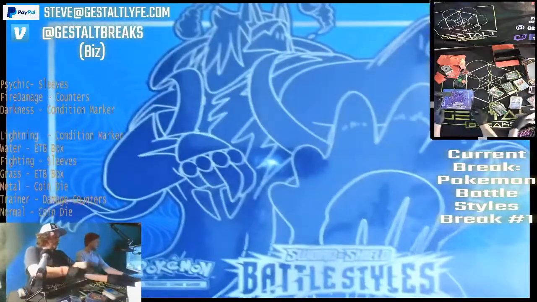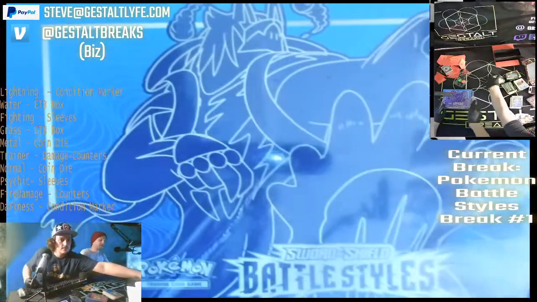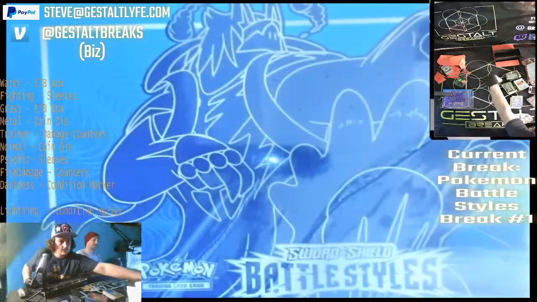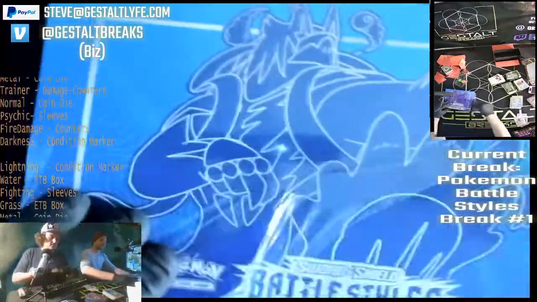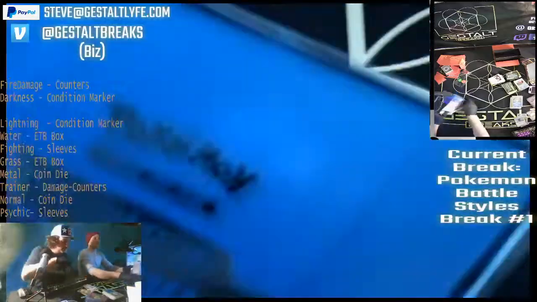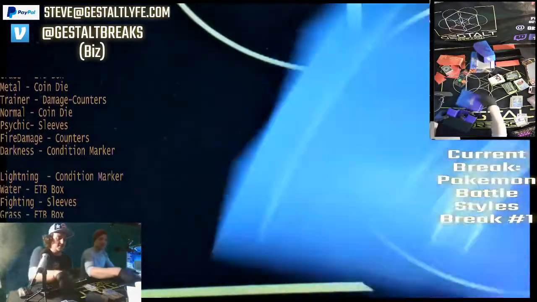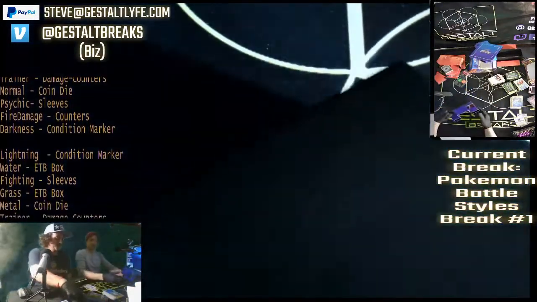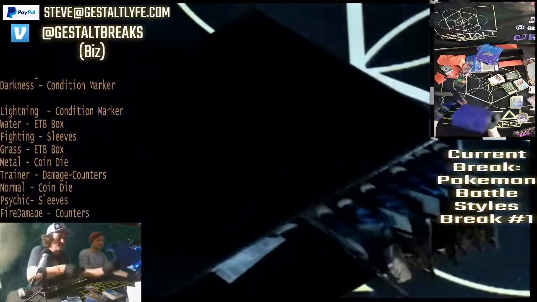Crap. All right, Elite Trainer Box number 2, blue Sword and Shield. Let's get some packs out of this and see what else Fire and Fighting get. Nah, this is gonna be more water and grass, I think. Or I hope. No, I mean, it could be, but Fighting and Darkness are really the ones you want here in Trainers. Oh, yeah. If I was bidding on our auctions, those are the ones that I would want.